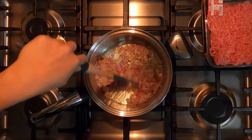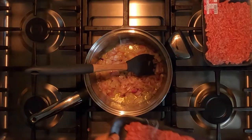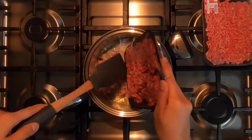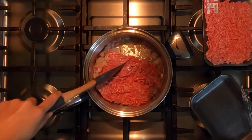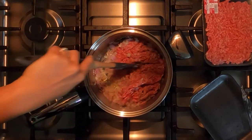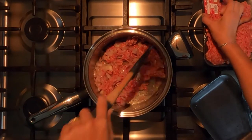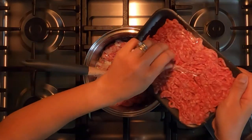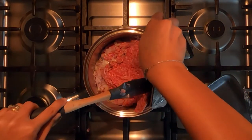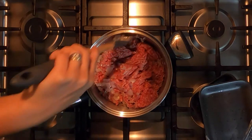Yan. Pwede nyo nang ilagay ang beef. Ito, ginigisa ko to ng medyo matagal-tagal, kasi gusto ko talaga very, very well done. Actually, marami na ito. But you can save it or keep it for later on. At least, pag nag-crave ulit kayo ng chili dog, you don't need to cook again beef.